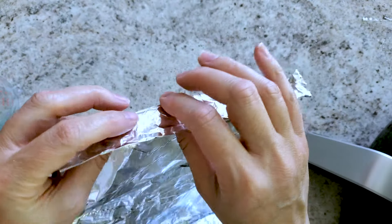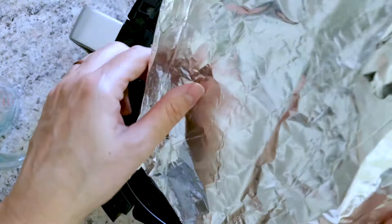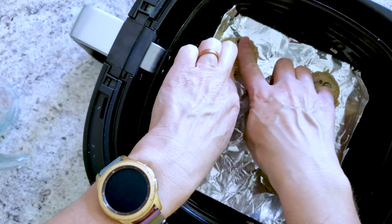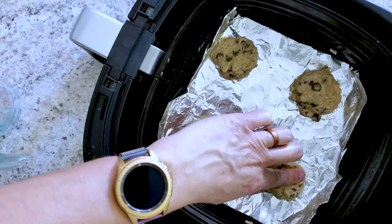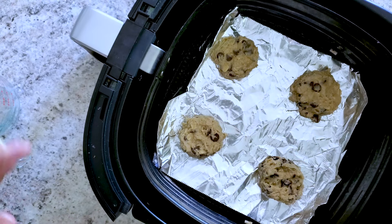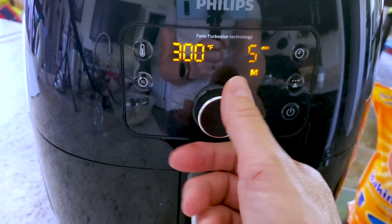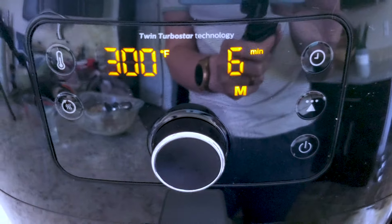Line your air fryer basket with some foil, making sure you've created the little handles so you can easily grab it out. You want your cookies to be about an inch and a half to two inches apart so they don't mush together. Push your dough down just a smidge — it's going to help weigh the cookie down so the foil doesn't blow around and help it cook nice and evenly. Close up the air fryer, set it to 300, and cook for anywhere from six to eight minutes. For your first batch go low — start at six — and you might find you need as many as eight minutes. By my third or fourth batch I usually do need to lower it to about six minutes.